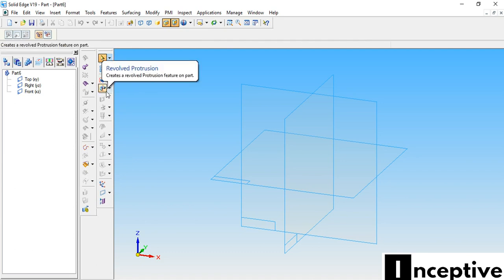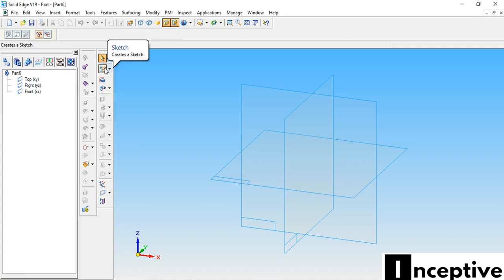Here on the top we can see these four commands. These are the major commands: the select tool, sketch, protrusion and revolve protrusion. Sketch means when we select a plane and then sketch, and when we come out of that sketch platform we can get the 3D model by giving it a protrusion. Or else we can directly select protrusion and then draw and come out, and we get the 3D model. I'll show you how these commands actually work.